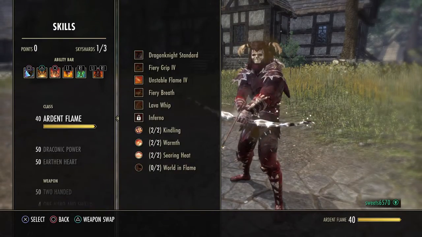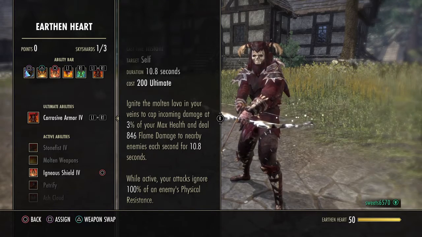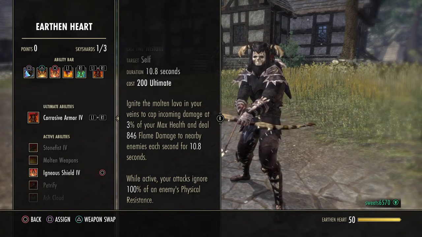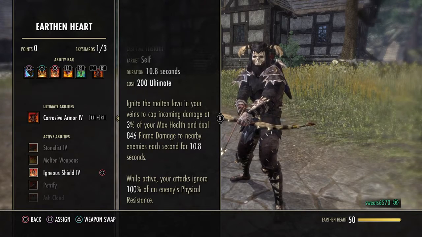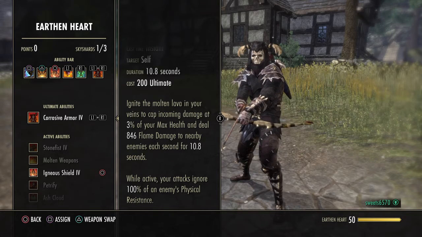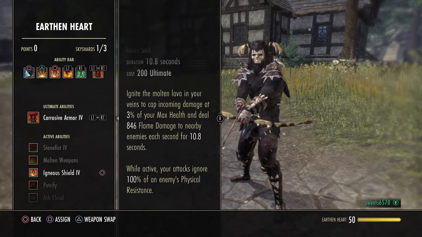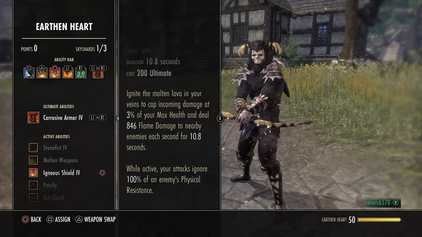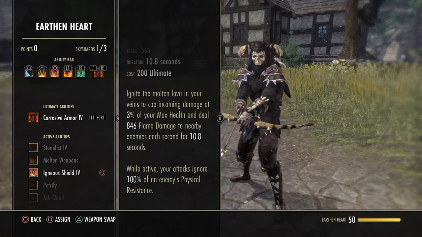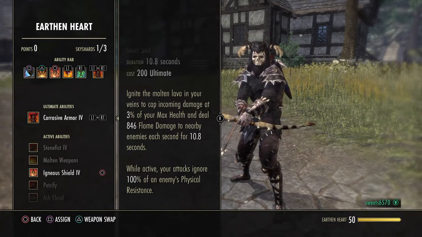Oh yeah, your ultimate. Your ultimate is going to be on your back bar. It's going to be Corrosive Armor. This is very good for 1vX's and for getting out of tricky situations. Also very good against Nightblades. You pop it and it does flame damage around you so that they can't escape. And it also ignores 100% of the enemy's physical resistance, so your Wrecking Blows and your Take Flights are going to hit so much harder. It's a very, very good ultimate. It's very good to get out of sticky situations.